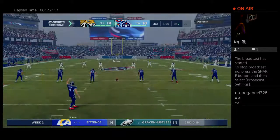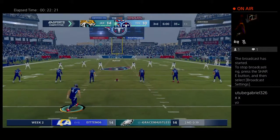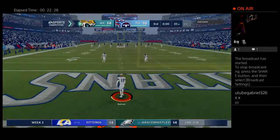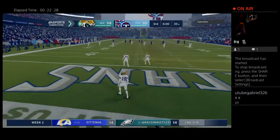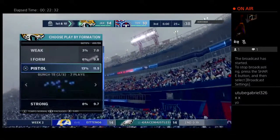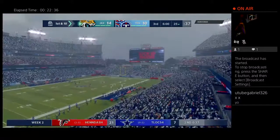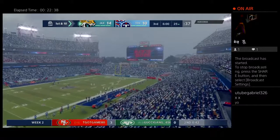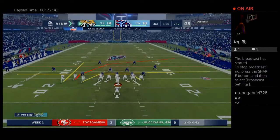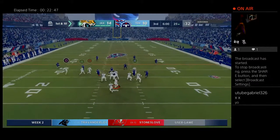Coach. Michael Dixon set to kick off. Forecast calling for more of the same. The rain set to continue as we are underway in the second half. And that'll carry over the back line of the end zone for a touchback. Jaguars come to the line to start their next drive. They have the lead. Now they'll be looking to extend that lead.